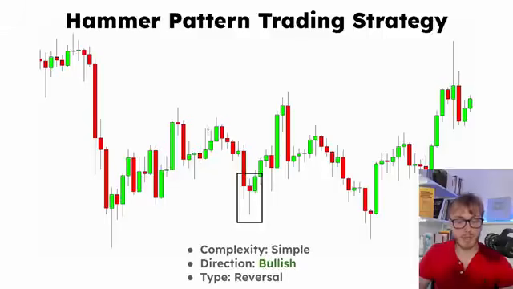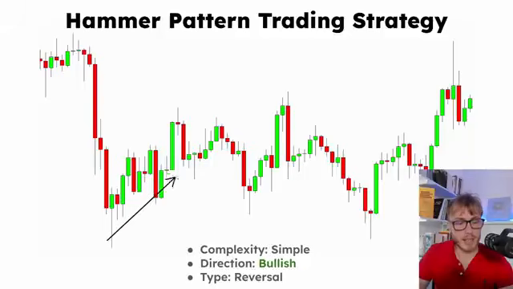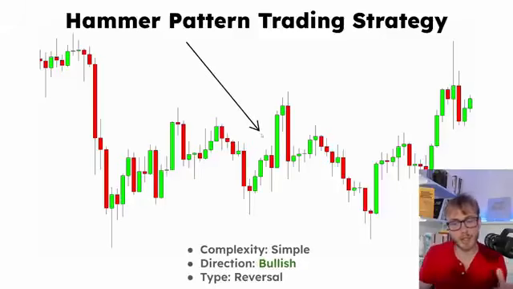And what we also can notice is that before the hammer appeared, we saw a strong move towards the downside, and that is a good sign. Another candle that you might consider a hammer is this candle right here. You can see once again, we have a very small real body and we have a long lower wick. But in this case, I would actually not consider this a hammer, because we are in a move towards the upside. Yes, we have a small move here before the hammer appears, but this is not really enough for me to consider this a reversal pattern. Preferably before the pattern appears, we want to see a clear move here towards the downside.